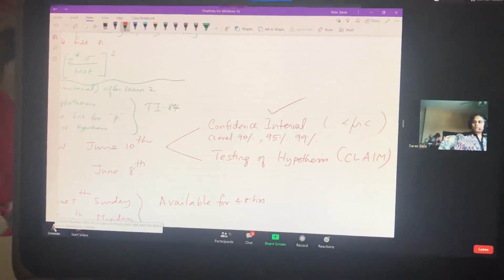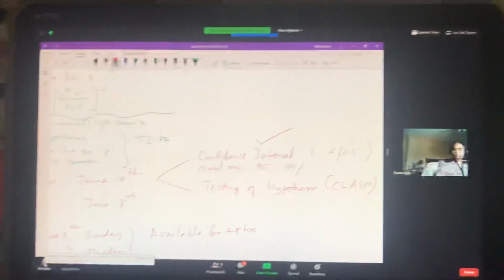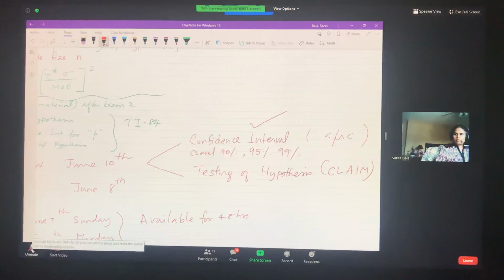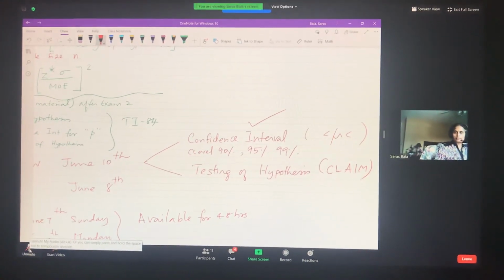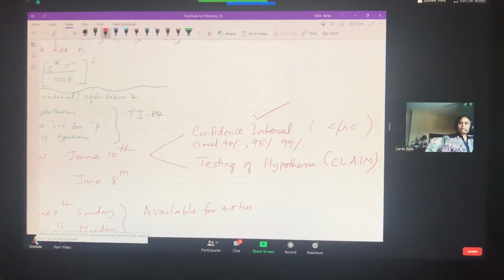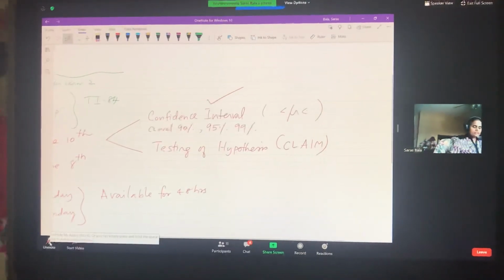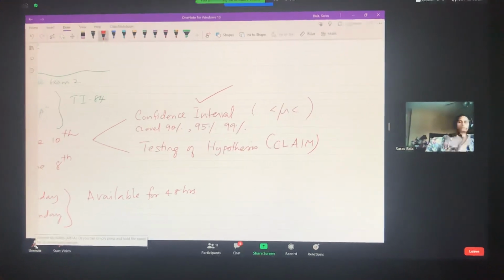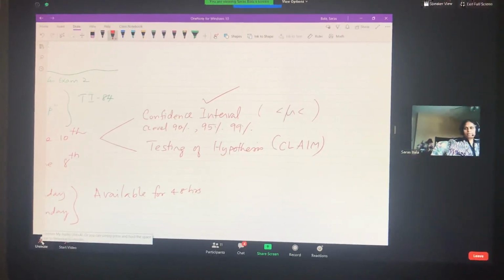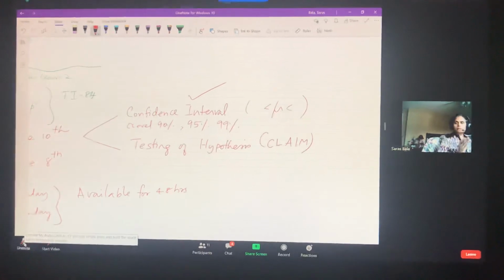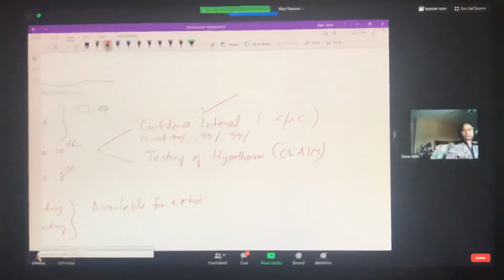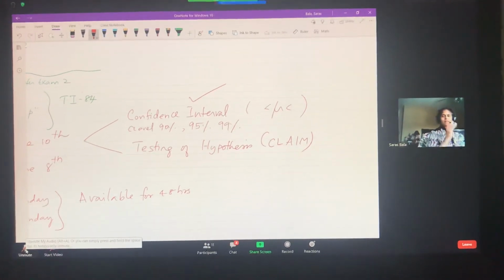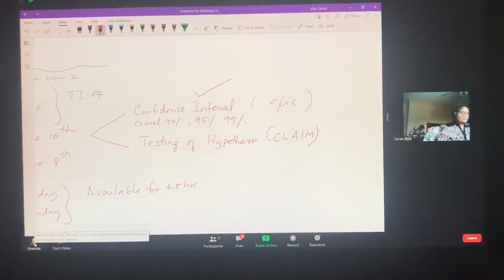You are going to use the X bar plus or minus the margin of error formula to get the lower boundary and the upper boundary. So that problem can be done if you have good practice on that. But only part of it, you may not be able to do that. So that is the testing of hypothesis. The testing of hypothesis problem will look totally different. So if the problem is not talking about the confidence interval, yes, that is related to the testing of hypothesis. You don't have to do that. So that's why I have extended the due date to June 10th.